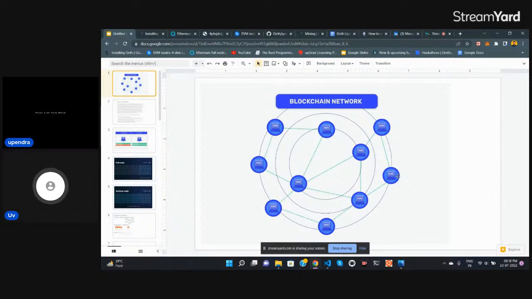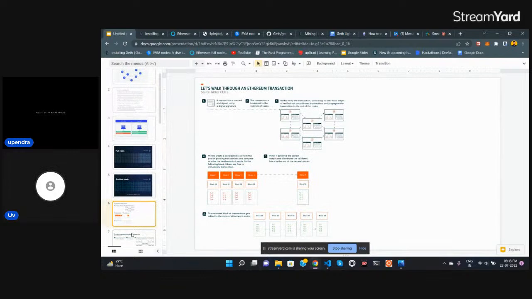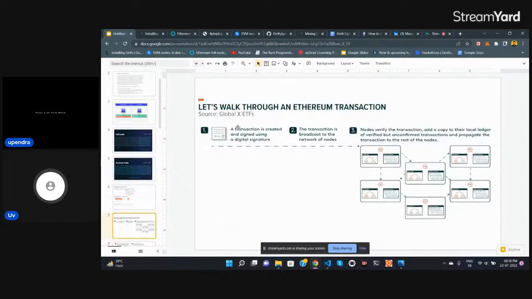So let me show you the full life cycle of a transaction. We make a transaction using MetaMask, and then that hits our node. MetaMask is using Infura. MetaMask is going to sign a transaction, because MetaMask is just giving a service to manage our private key. And through Infura, MetaMask is going to broadcast that transaction. So we made the transaction, and our node, which is handled by MetaMask, is broadcasting that transaction.